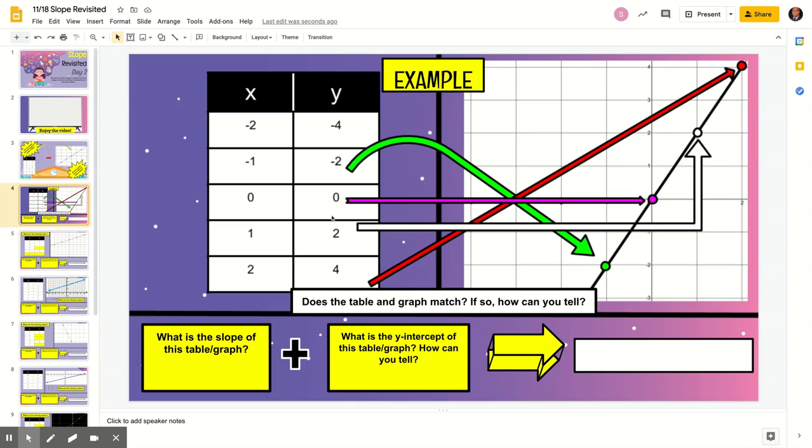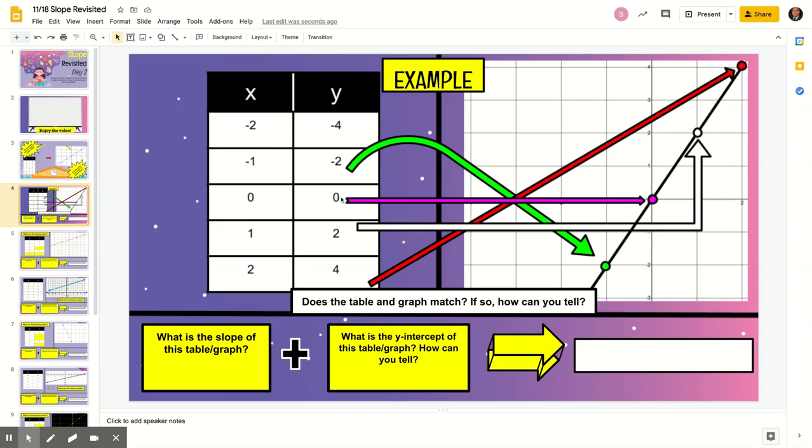Okay. So looking at this table and graph, what is the slope? Well, our slope is the change in y over the change in x. Now, this is where it becomes good for you. Is it better for you to look at a table, or is it better for you to look at a graph? On a graph, this looks scary, but it would just simply be the change in y, so 1, 2, over the change in x, 1. So 2 over 1.